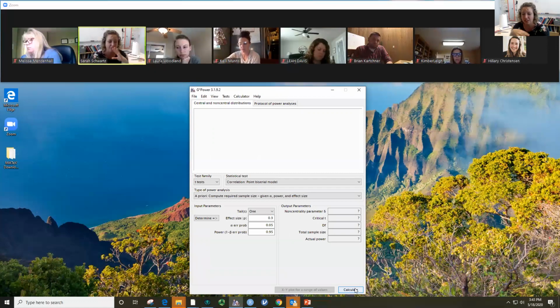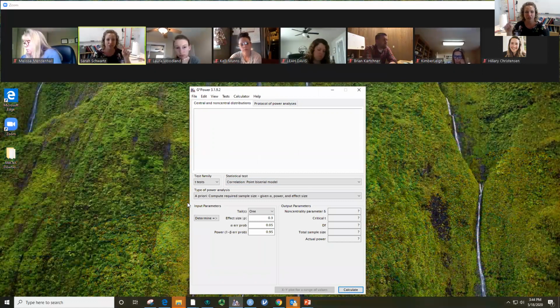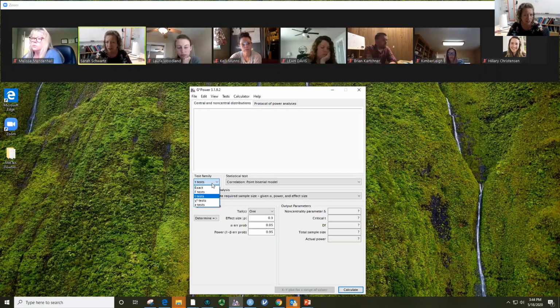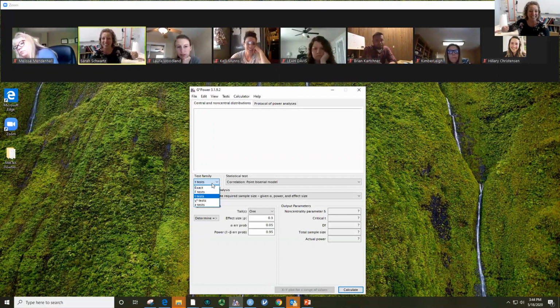Okay, there's a lot of different things going on this screen, right? We are going to ignore the top part and go right to the middle part. With power analysis in G-Power, we've got to get these three center drop-down menus selected first before we can put any numbers in. The first drop-down says test family. Now, G-Power cannot do all types of statistical analyses, but it can do some really common ones. What are the ones that we know so far on this list? T, there's a Z down there, but we're going to go with the t-test because we now know 1 sample t-tests and 2 sample t-tests. So we're going to do t-test.